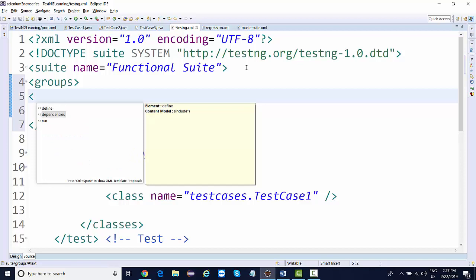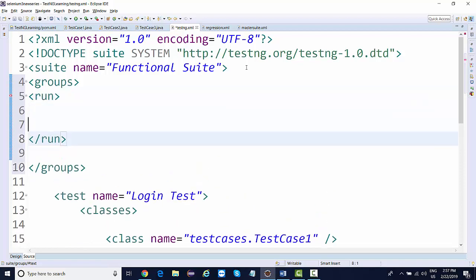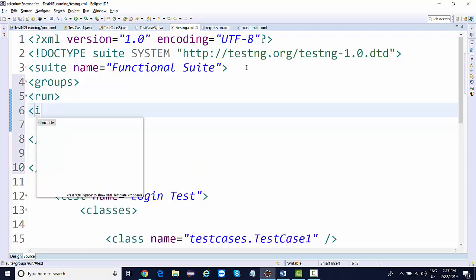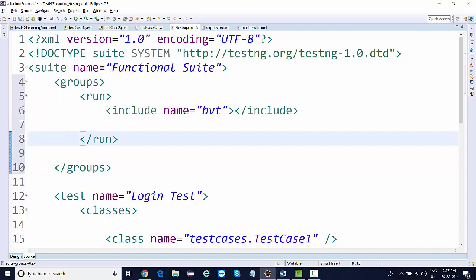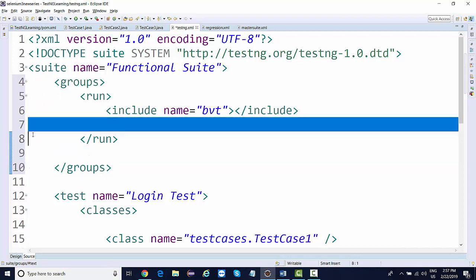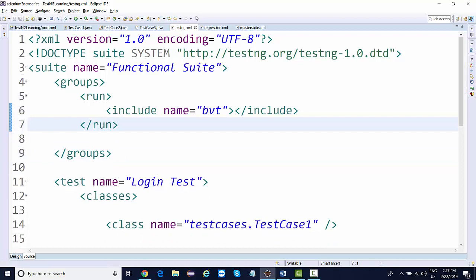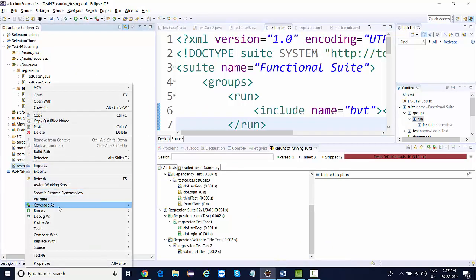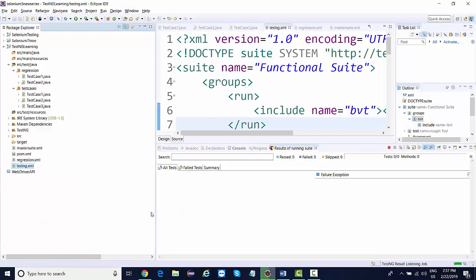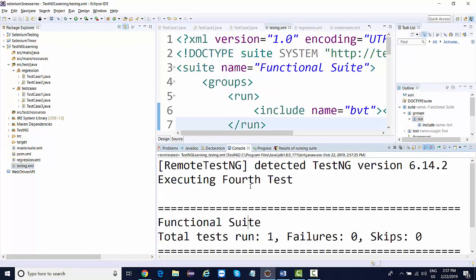Within groups, I can say run, include the name as BVT, right? So group run include BVT. That's it. Now, if I run this file, you're going to see that it will execute only one test.